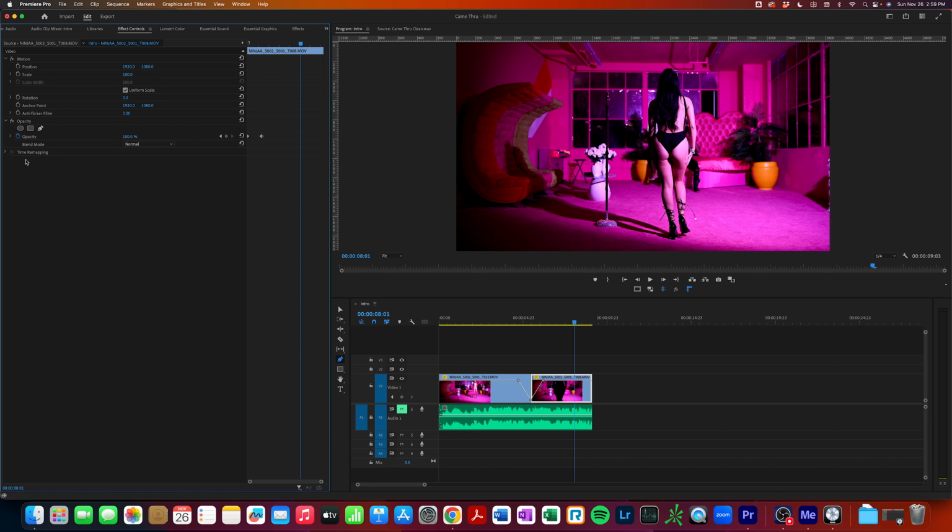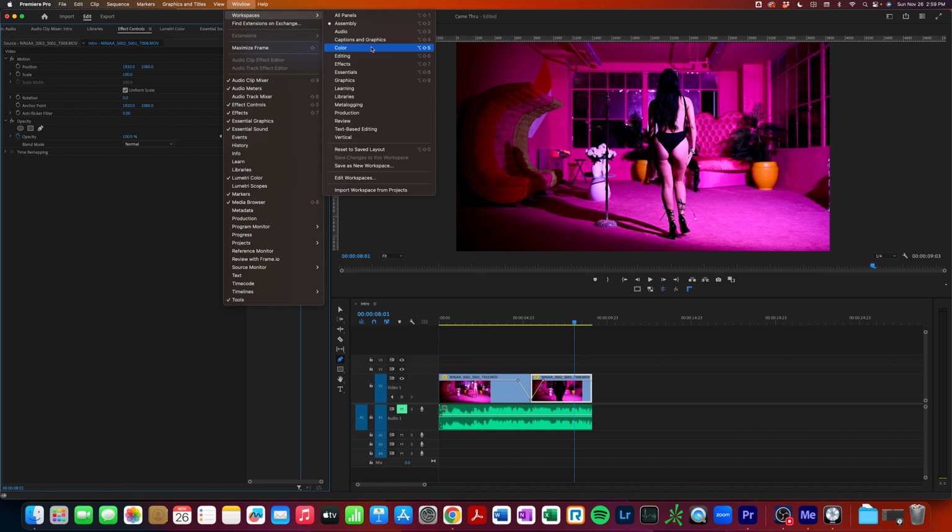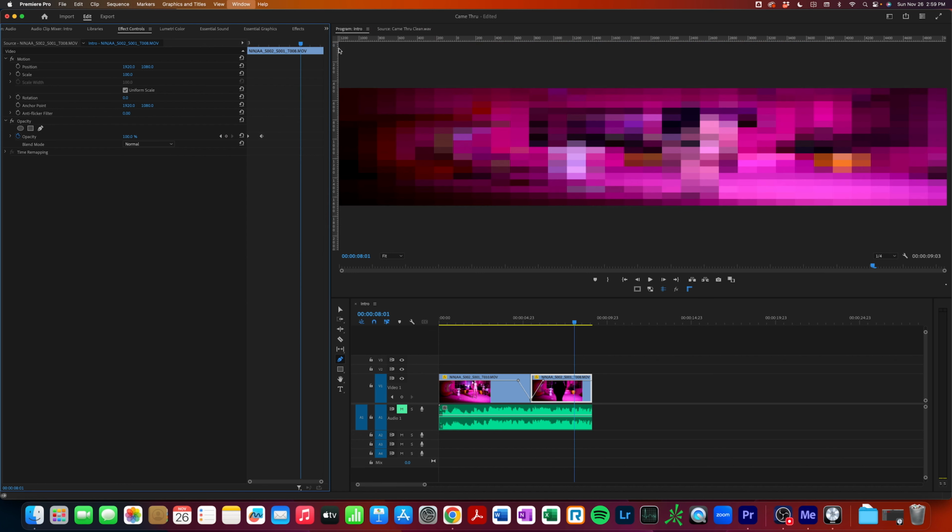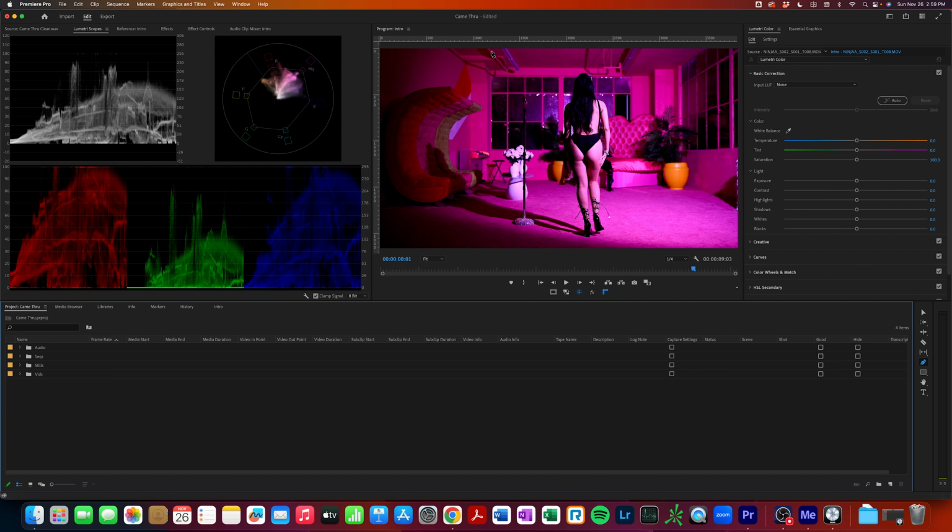In addition to those effects, the major coloring effects are located in a tab called Lumetri Color. I actually like to go to a different workspace for that, the color workspace. And why do I like going to the color workspace? It's just a different setup for me to see the coloring of my video better. I like to be in this Lumetri Scopes tab, which shows me the exposure of my video. It also shows me the colors. It shows me the primary colors inside of the video. Like here we have a lot of reds and purples, as you can see, and pinks. So this is pretty accurate right here.